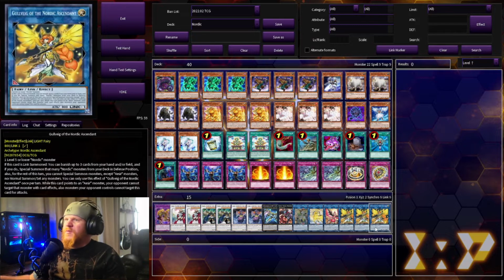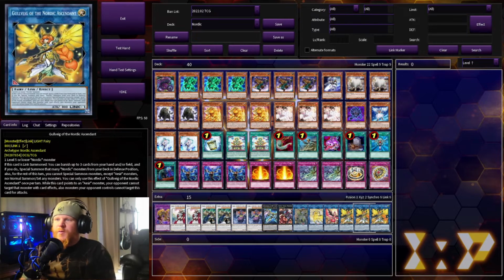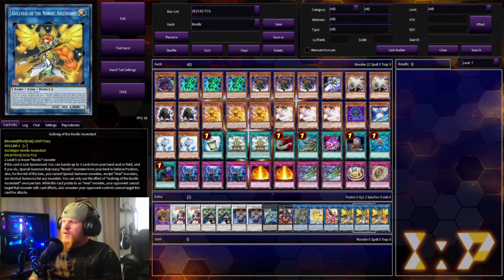Next, in the extra deck, we have 3 of the Gulvig, the Nordic Ascent. This one is a Link 1, and this one lets you banish up to 3 cards from your hand and or field, and if you do, special summon that many Nordic monsters from your deck in defense position. Also, for the rest of this turn, you cannot special summon monsters except Aesir monsters, nor normal summon set any monsters for the rest of that turn.